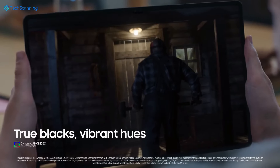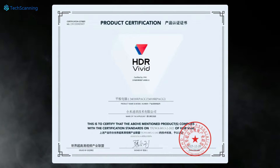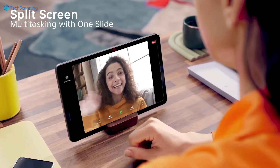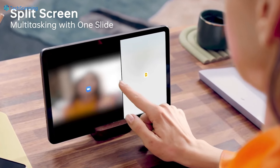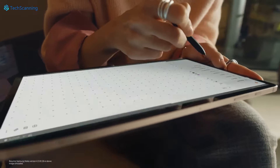Recently, the China Ultra HDR Video Industry Alliance — CUBA — certified the same device with two model numbers belonging to the Xiaomi Pad 7 Pro. And as you can see, one of the tablet model numbers ending with the letter G suggests the presence of a global version of the tablet. So this means finally the Xiaomi tablets will also debut outside the Chinese market, which could be great for global customers as they will get more options to choose from.